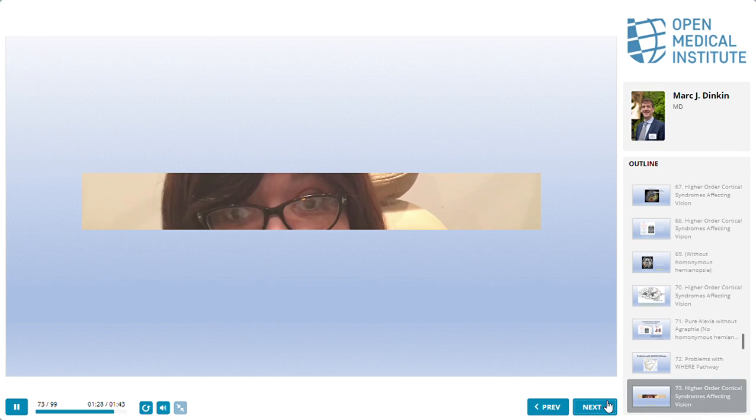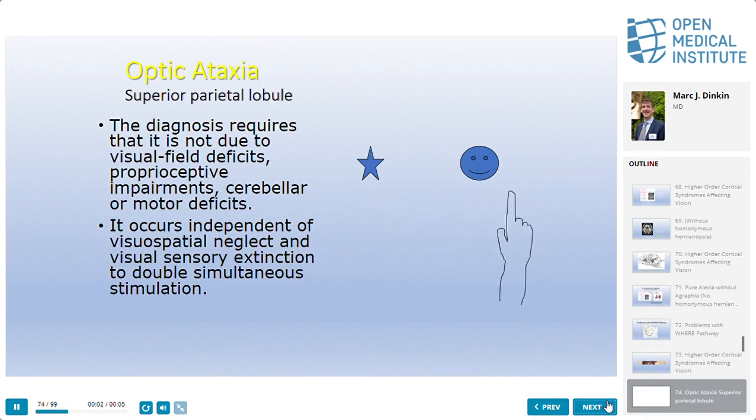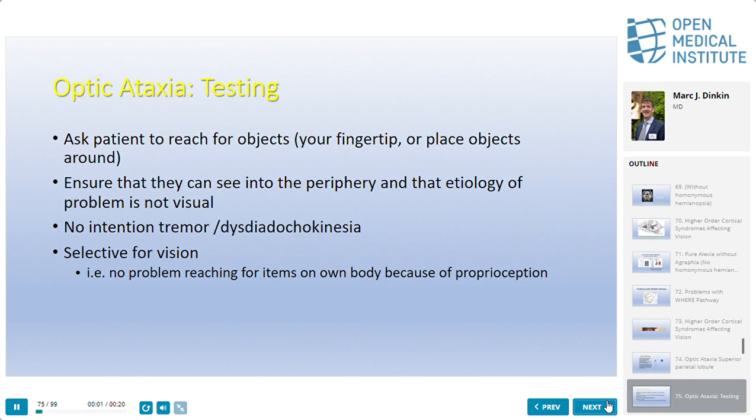Okay, it's a kind of ataxia where they can't get their hand to the right place, but it's not cerebellar. It's because of a visual problem with the where pathway, optic ataxia. And with optic ataxia, you can test them by having them go from one object back to another. And you always have them touch their nose. Why? With cerebellar ataxia, they have bad coordination, so they can't even touch their own nose. With optic ataxia, the nose is fine. Why? What do I need to touch my own nose? Proprioception. And proprioception is fine, as long as it's not visually guided.